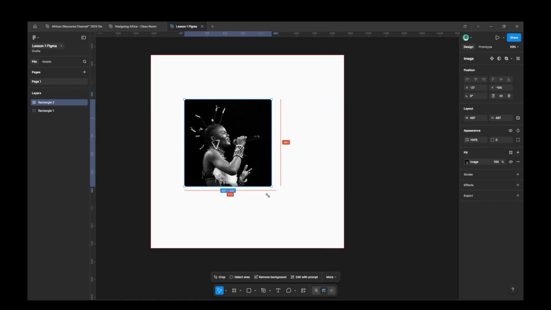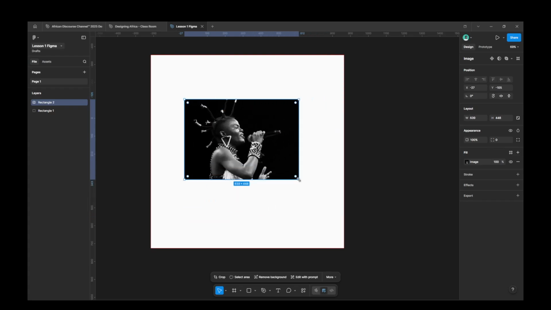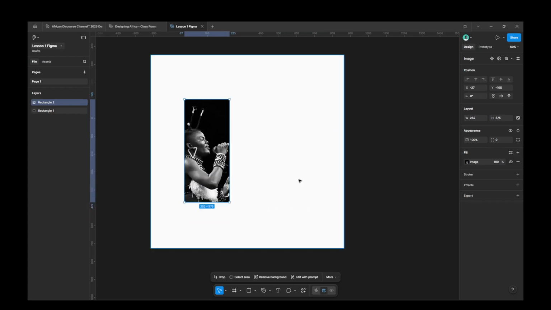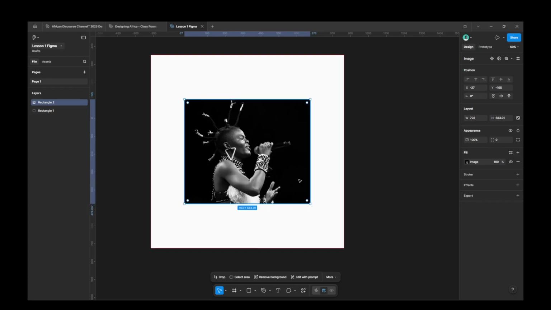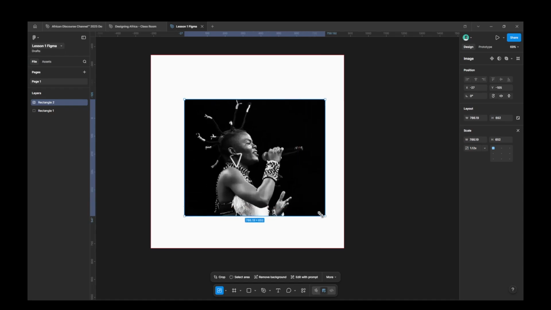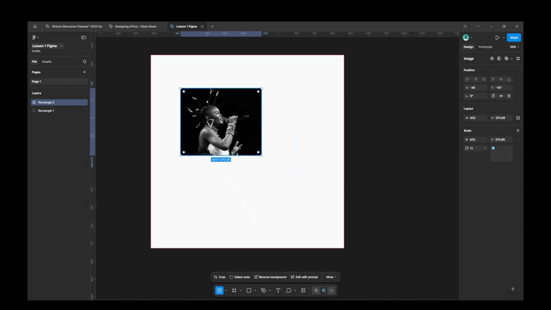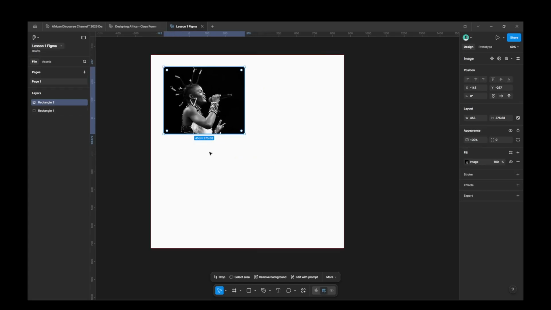You don't remember how it was before. So then now the image is inconsistent. But with the scale tool, you can easily scale it without messing up the proportions of the image, right? So that's that for the scale tool.